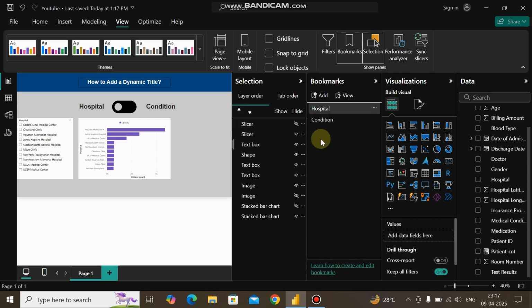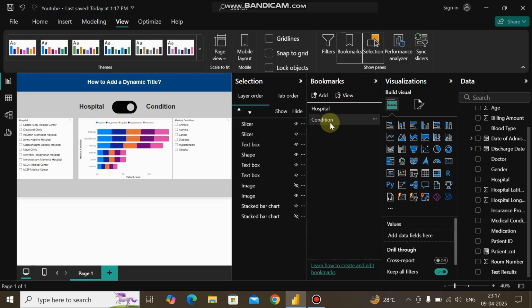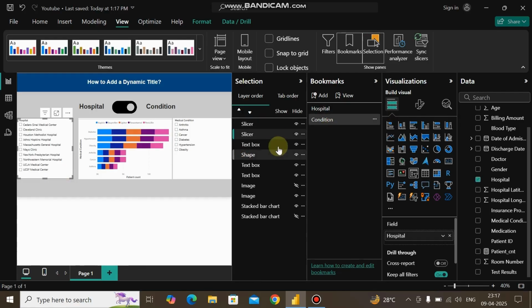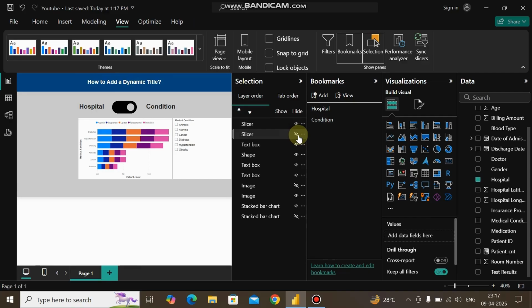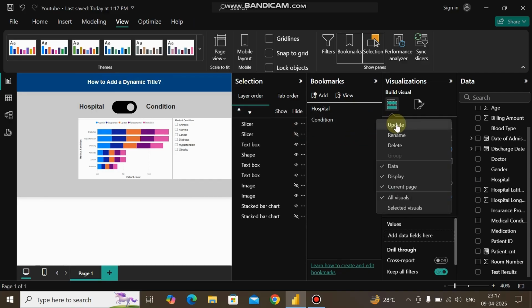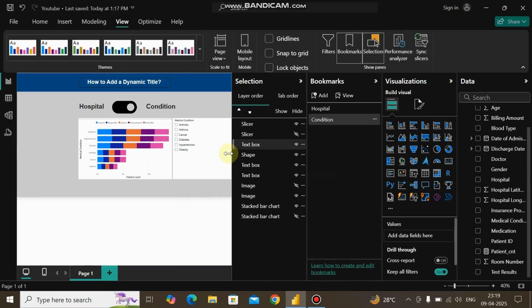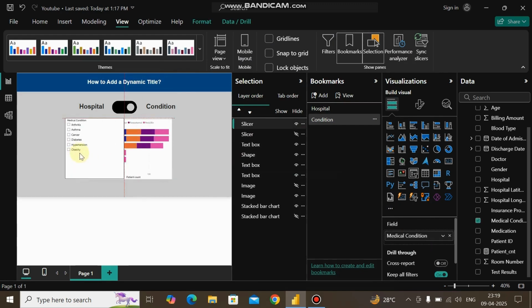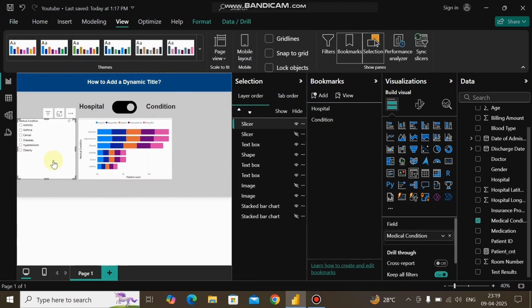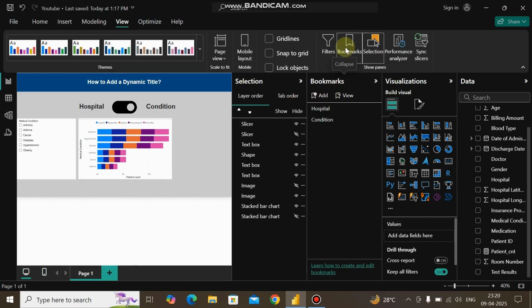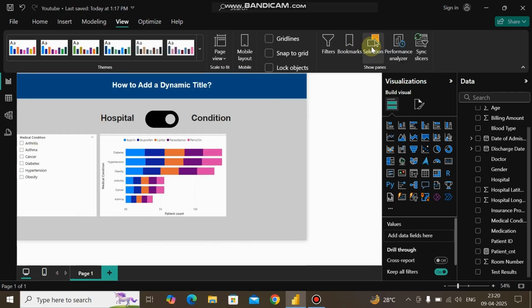Then I click on condition, and for condition I'm going to hide this slicer, and again click on this eye button and click on date. Now I will move this slicer to here. Now both our slicers have been added, and we will start creating our measures for the dynamic title.